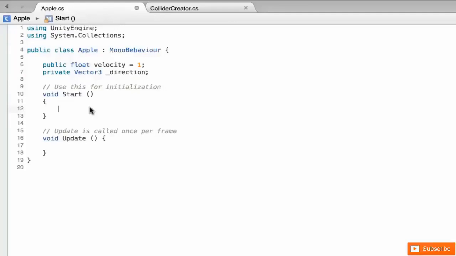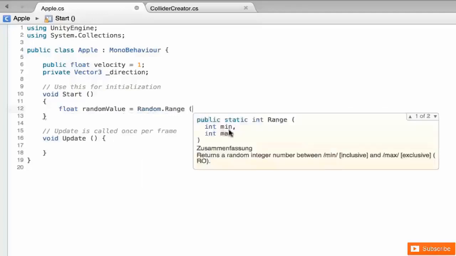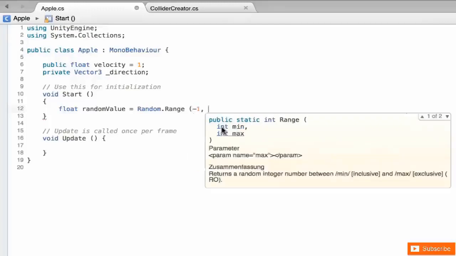We're going to define this float value, and this is a random value. And to get a random value that's between two limits, we can use the function Random.Range. And this asks for a minimum value and a maximum value. So we're going to basically randomize between min and max. And this has two overloads. It has one that takes integers, and here is a quick description. It returns a random integer number between min inclusive and max exclusive. So if you say the minimum is -1 and the max is 1, it's going to return either -1 or 0. The maximum is not included.